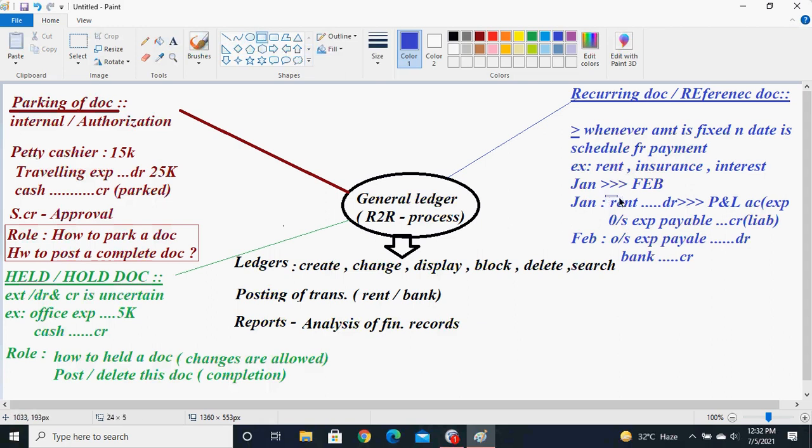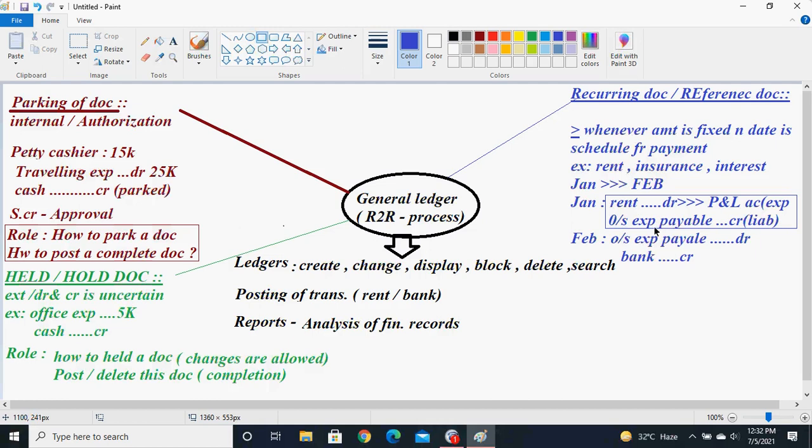This is recorded as a recurring document and updated every month. Now, whenever you are dealing with this, you go for manual payment. You got it? When you are paying this, you go for manual payment. But as far as this type of entries is concerned, here I kept only three as an example. Is it only three in nature? In a live environment, no. There may be 40, there may be 50 such expenses, done in the same month but paid in the next month. Is it clear or not?